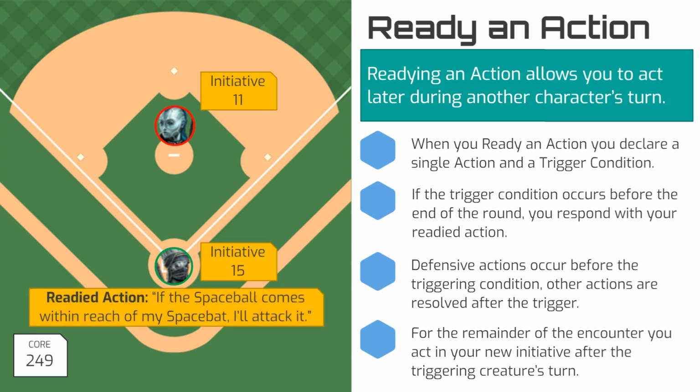He announces that if a space ball comes within reach of his space bat, he will strike it. This costs his standard action that turn even if the trigger is not met, but he can still take his move and swift actions now if he wishes. He decides not to move from home plate and instead stares Isef down. On Isef's turn, he throws the ball at Altronus, which triggers his readied action and allows Altronus to swing his space bat and knock it into the stands. He was able to act even though it is technically Isef's turn, and as a result, Altronus' initiative score is now changed to 10, immediately behind Isef, for the remainder of the encounter.